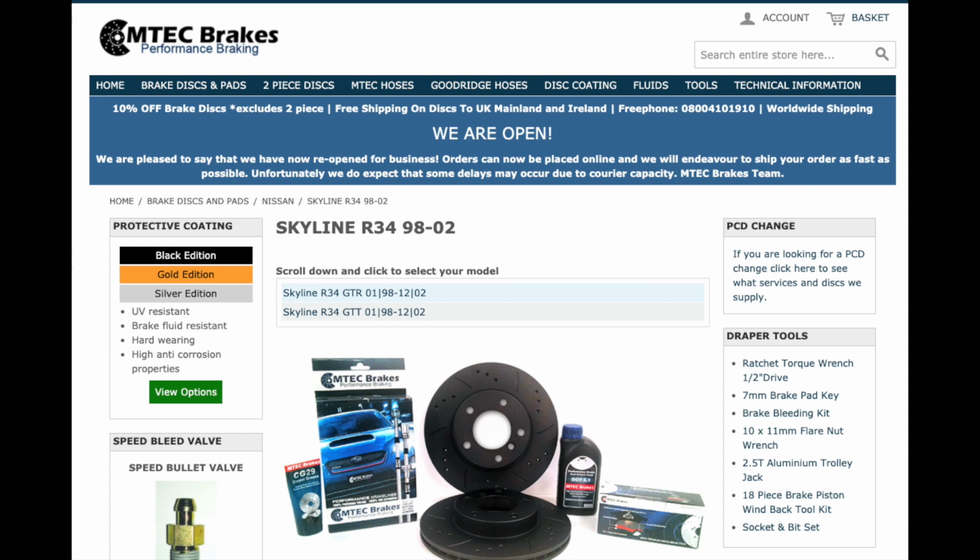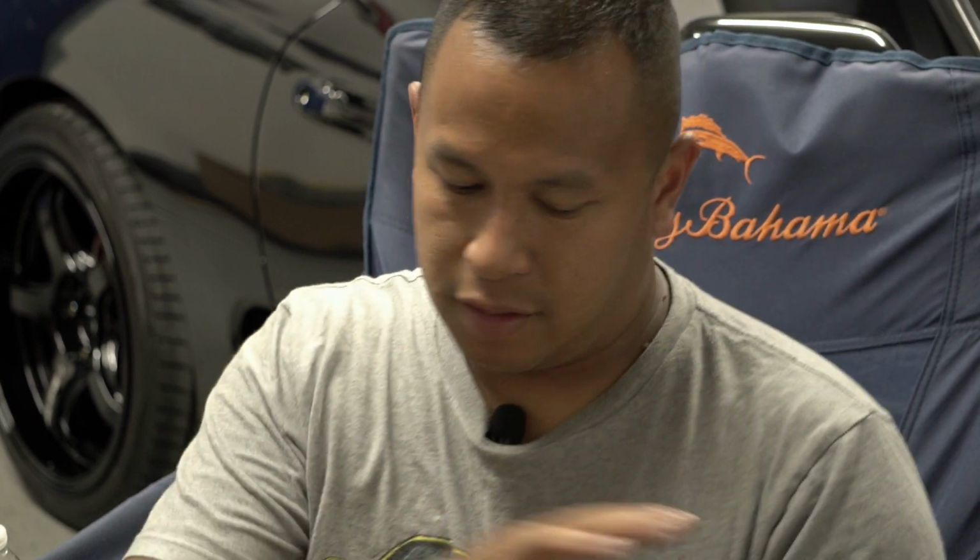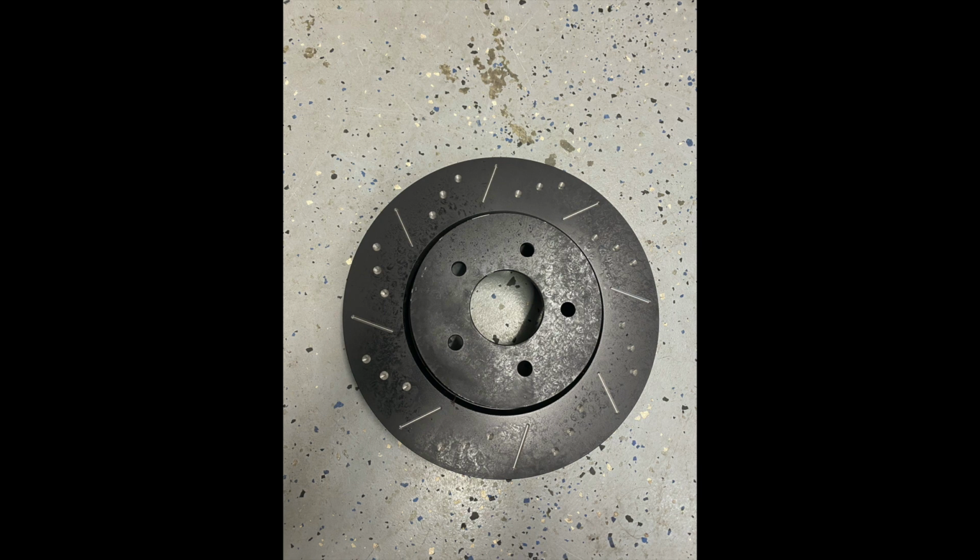And oddly enough, it came super fast. I've ordered stuff from California, and sometimes it takes a couple weeks to get here, but I ordered the rotors, and they were here in less than a week. So shout out to M-Tech and the guys over there. They helped me out and got the product out super quick. It was actually cool too, because when I got them, it looked like the rotors were black, but it's actually a protective coating that they put on them, and after some driving and a couple heat cycles, you notice that it all goes away. So they were great brakes, and the car stopped amazing.